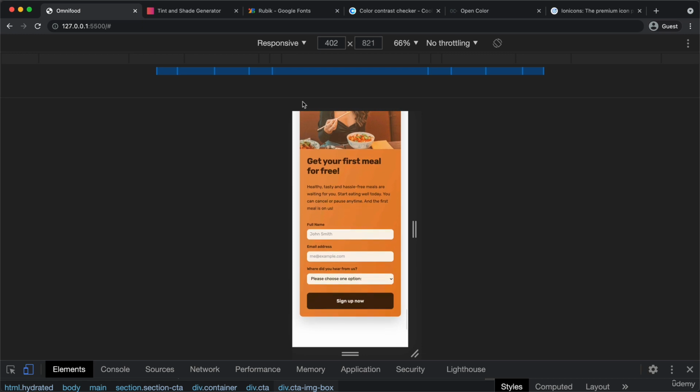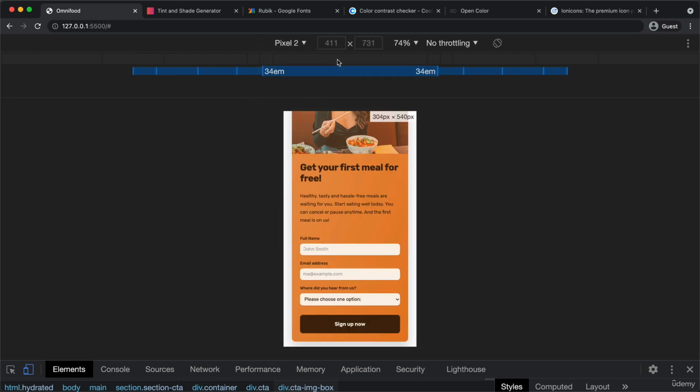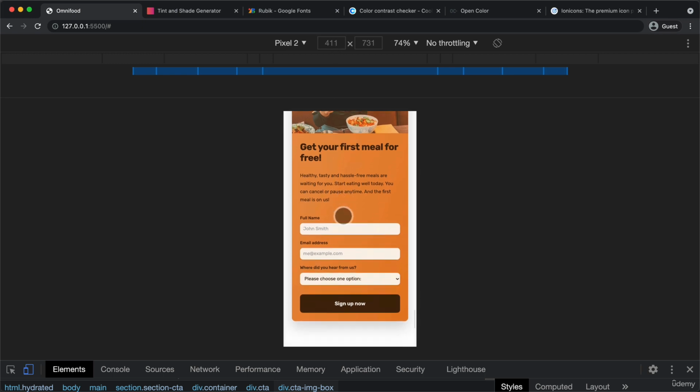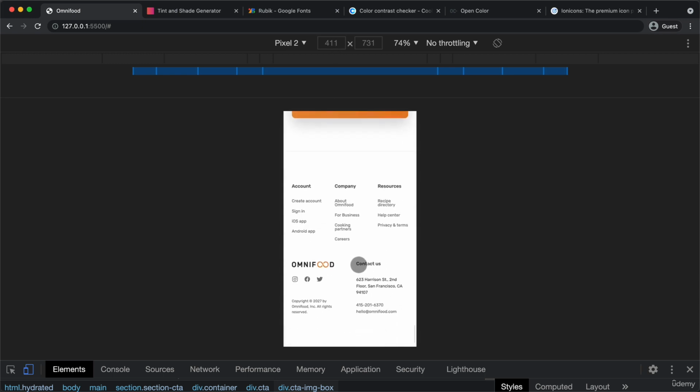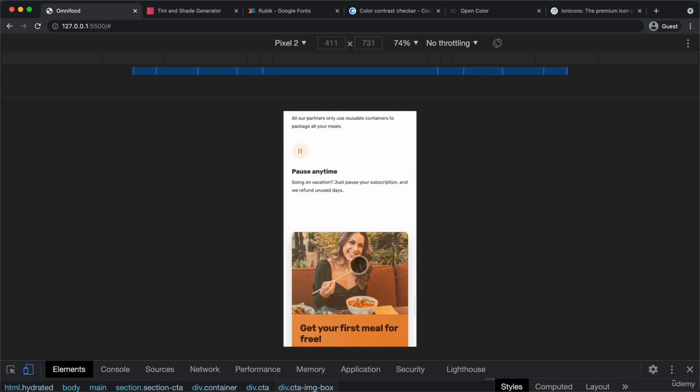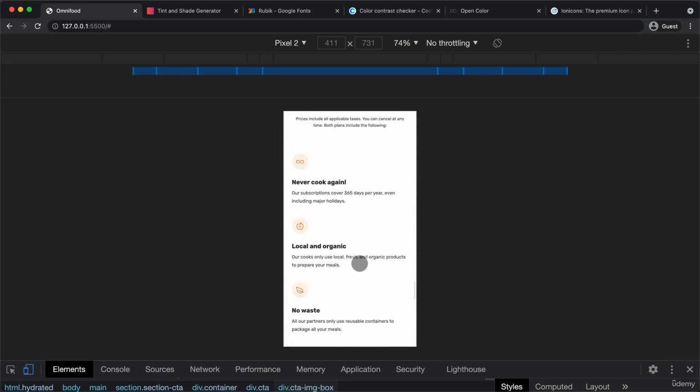So if we take a look at it again on some actual device, let's say the Pixel 2 now, which has 411 pixels apparently, then I would say that we have a very nice web page on this phone.